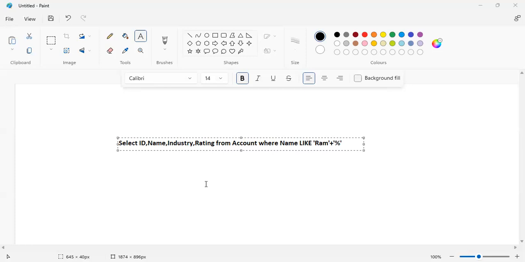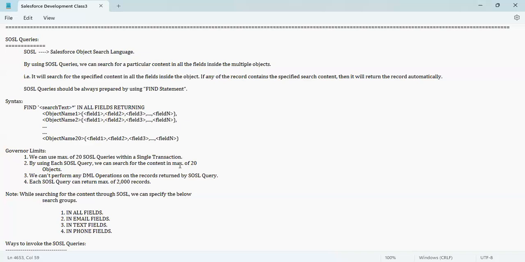So we have the syntax. Let me share. Yeah, this is the syntax for how we write the SOSL query: find and our search text.